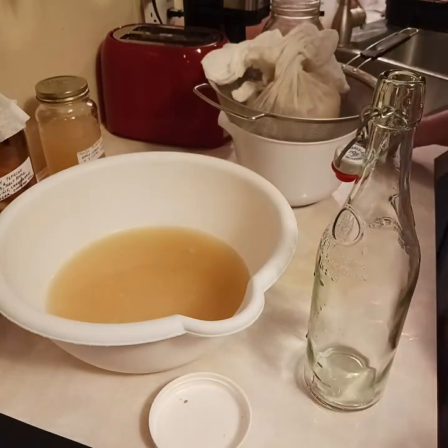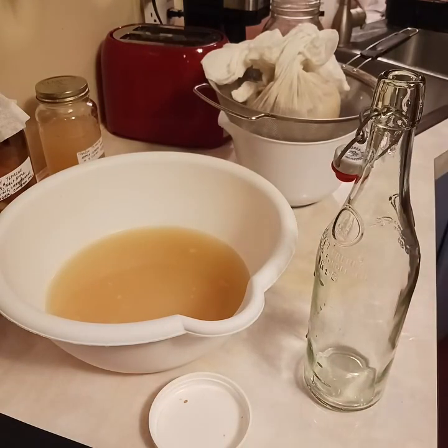It is very interesting. I like it. It has a slight, I don't even know how to describe it. You just need to kind of make it yourself and see. It's a little bit vinegar-like, but yet not.